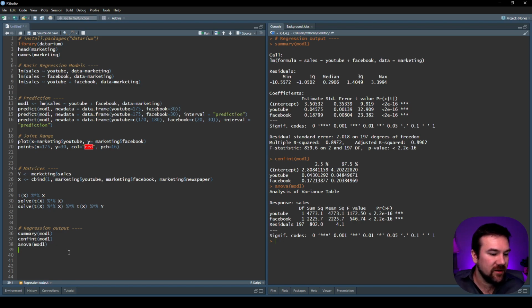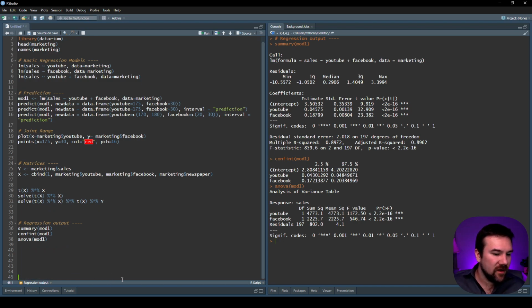The other thing I could do, if I wanted to do that using built-in methods in R, again, the ANOVA by default doesn't do that, but I could do the F test for nested models. We'll talk about that in a moment. So I could do that too if I wanted to, and that would work.